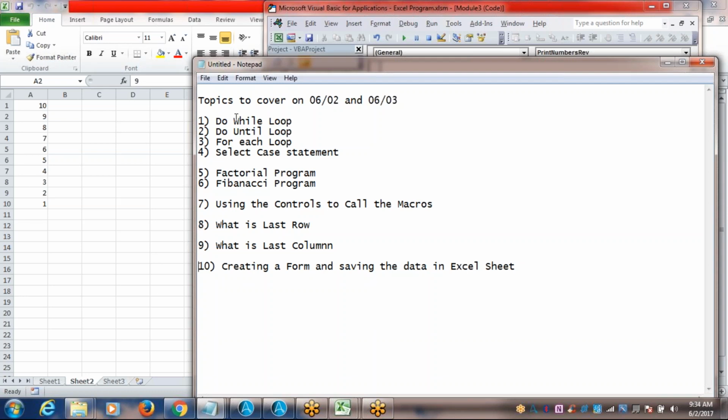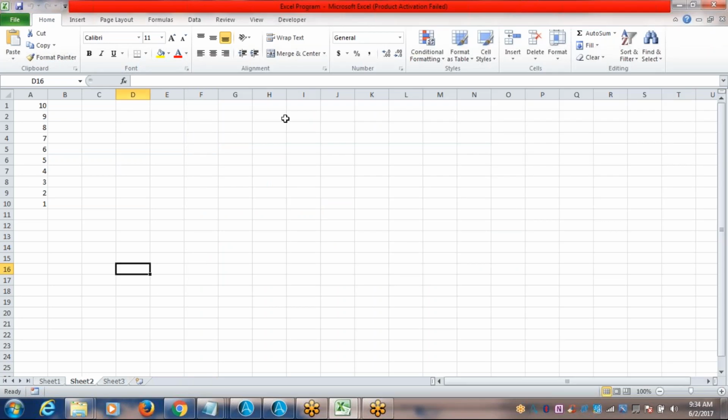Finally, tomorrow we will see how to create a form with different controls such as text boxes, radio buttons, and check boxes, and we will save the data entered on that form onto the Excel. While saving the data, we will also perform validations on whether that particular data already exists on the Excel sheet or not. First thing, we will start with the controls today.